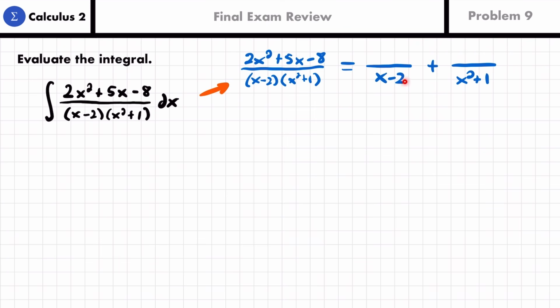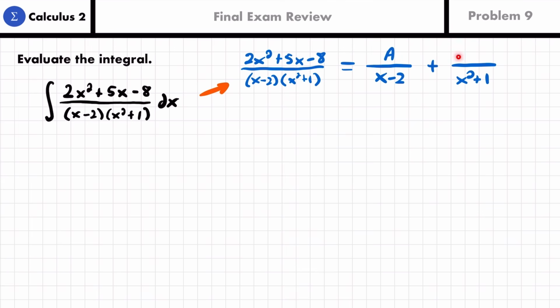Well, when you have a linear factor, like we do here, meaning x is to the first power, and specifically this is a distinct linear factor, because the linear factor is not being squared, it would be raised to a power of 1. But anyway, when that denominator is a linear factor, the numerator will just be a constant. So I'll represent that with a.